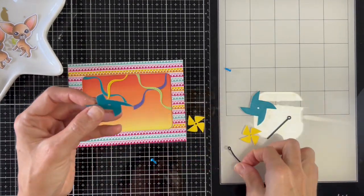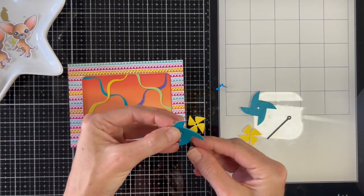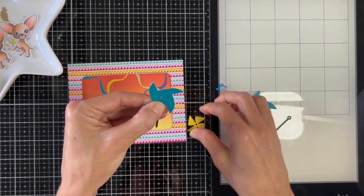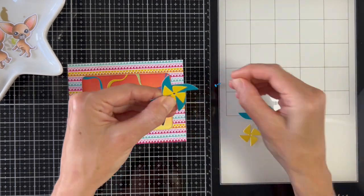Now I also cut out some of the pinwheel dies. In the end you'll see that I don't use this, but I wanted to show you how easily these guys assemble together. So I did use the teal and the yellow cardstock and the background die.